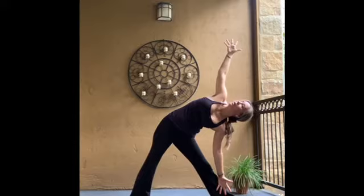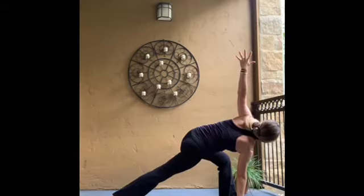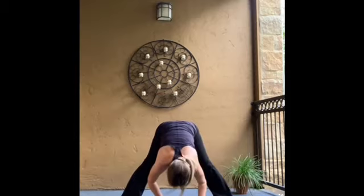Reaching forward, extend your arms. Right hand comes down towards your ankle. Left arm goes up towards the sky. Triangle pose. Inhale, left hand comes down to the mat. Right arm opens. Dragonfly twist. Exhale, hand down to the mat as you forward fold in the center of your mat.